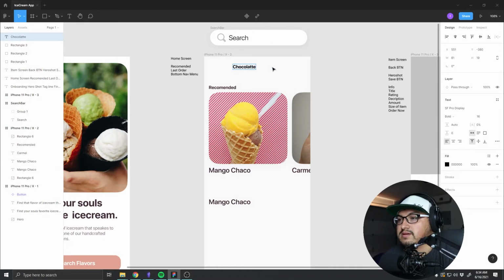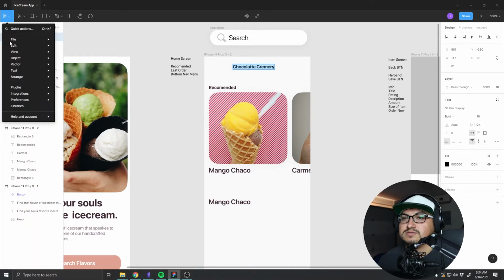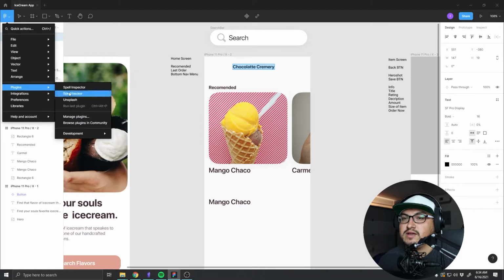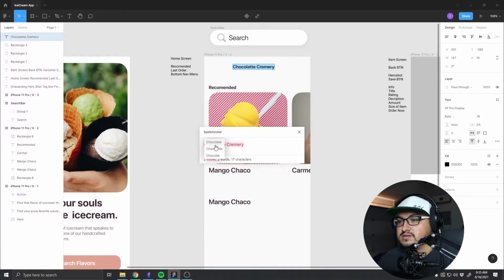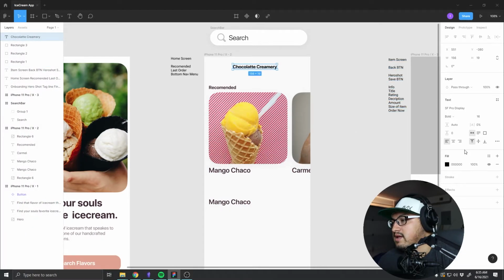Oh, two E's there. I don't know if that's how you spell it. Let's use this handy dandy spell checker. Chocolate. Okay, that one I know. Oh wait, it should be creamery. I want it to say chocolate, but I'm gonna change the font.